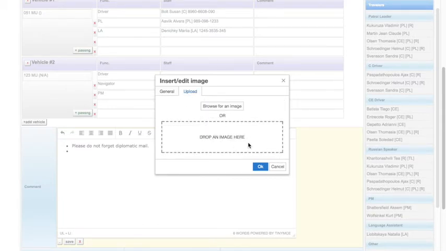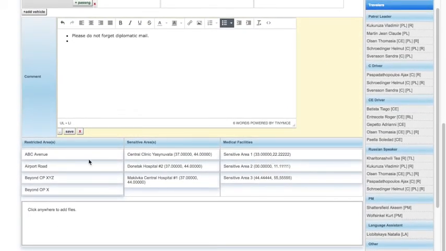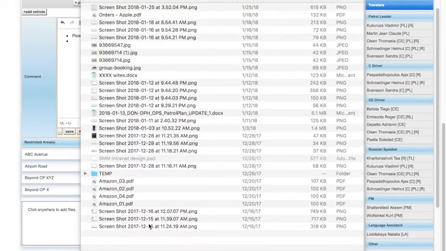So this will be useful to put photos of the places they need to go, something like that. This part here is automatically generated, and it's connected to the location. So this is relevant information for Donetsk, but Mariupol will have theirs, and Kramatorsk, etc. And down here we'll have the usual attachment of files.